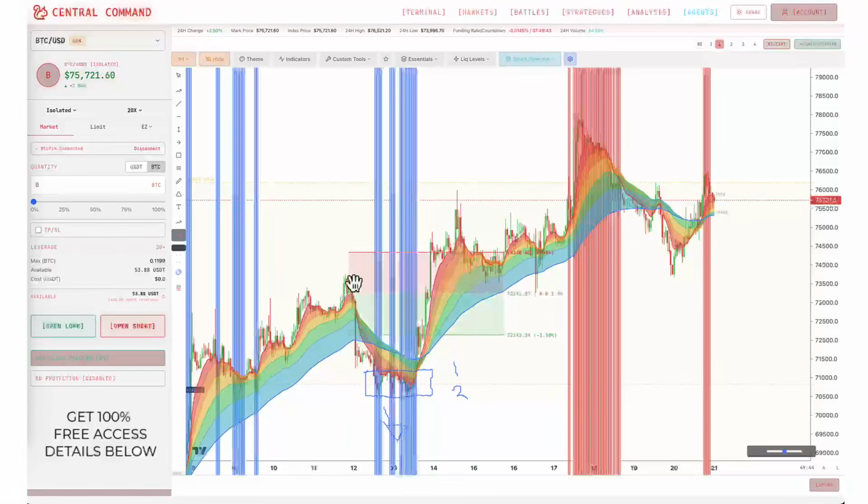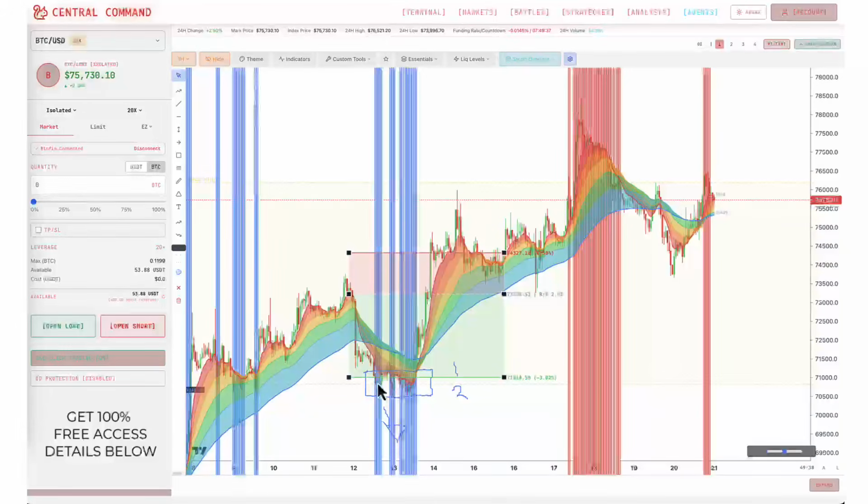Let's just say you were in a short position over here and you start seeing the blue. Well, maybe it's time to get out of that short because as you can clearly see here, it would have run back to this entry and even hit the stop loss. So number one, you don't want to short into blue. Number two, you might want to consider closing existing shorts.